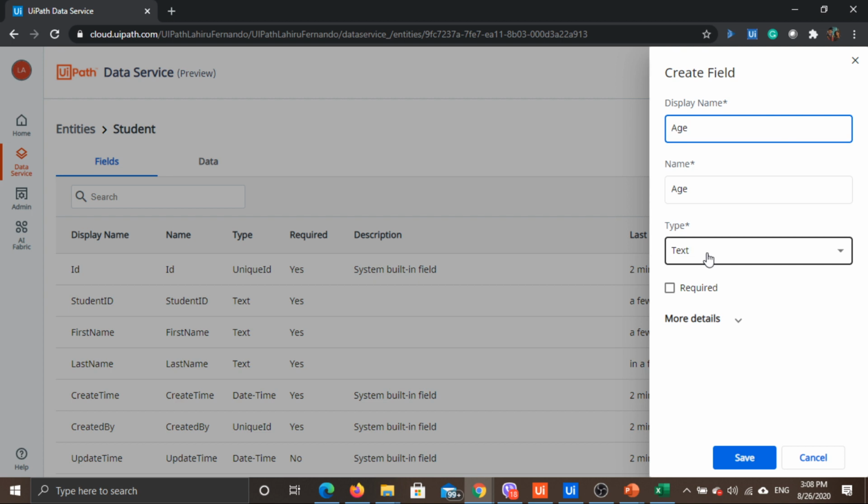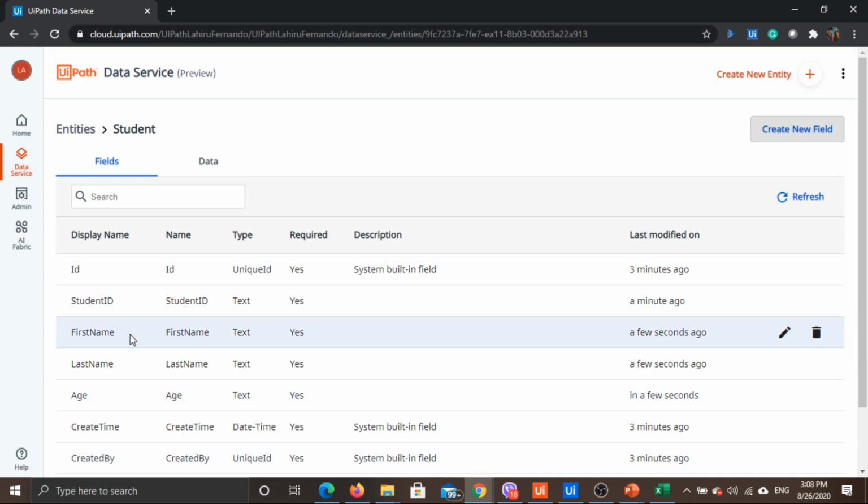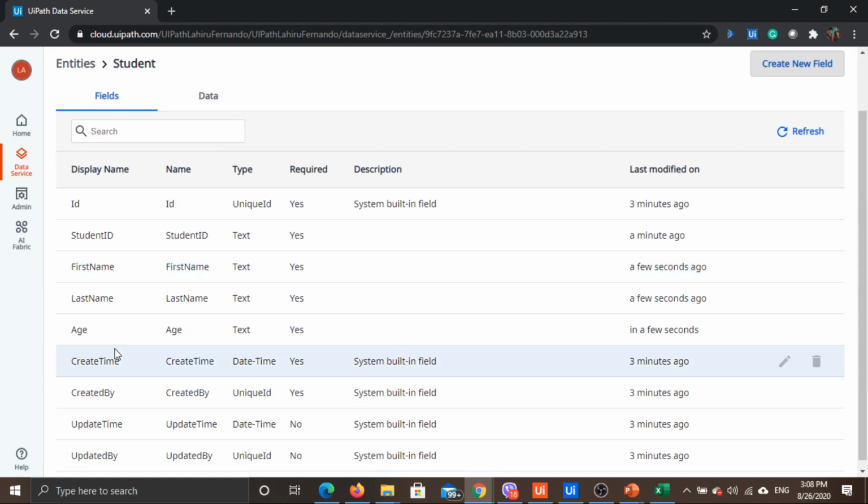So age I will mark it as text as of now because we are not going to do any calculations, and it's again required. So we have completed the first entity.